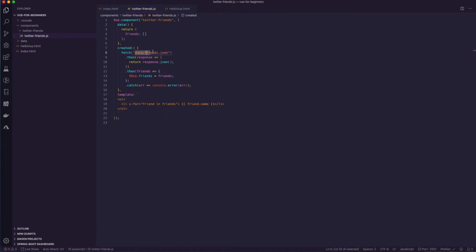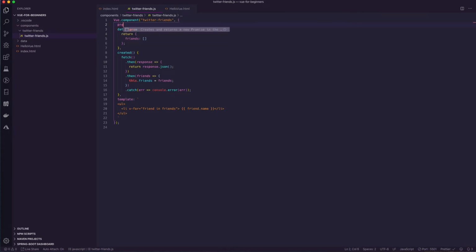So what we can do is remove this hard-coded data, and add something called a prop. A prop is basically something that this component is going to take in. Again, this is something you want to look in the docs for. There's a couple different syntaxes for this. You can just define an array of strings, and those are the prop names. You can get a little more detailed and define what type of data the prop is and what the default is, but I'm just going to stick with this and just say data.